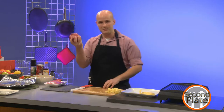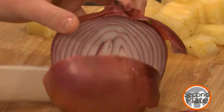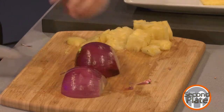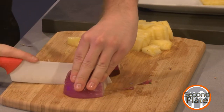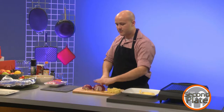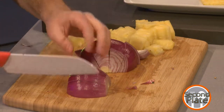Next — and this is just for the skewers, though you could also put it on the burger — I'm going to quarter this onion. I want big chunks, so I'll cut it in half, then in half again. The goal of cutting it this way is basically to keep the onion layers intact. I'll cut them down to get them to a reasonable size and start splitting them up.